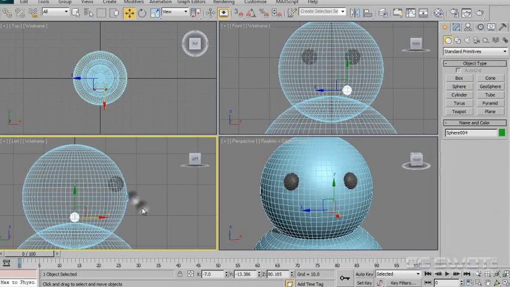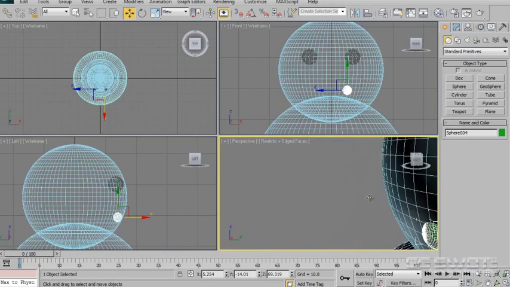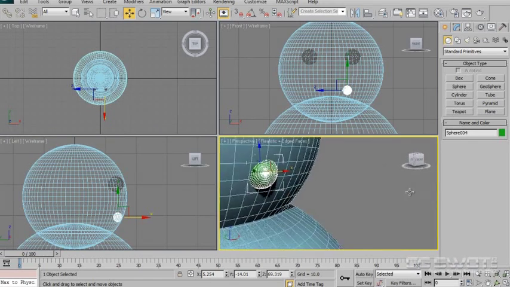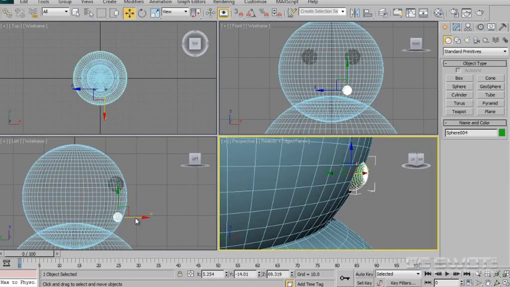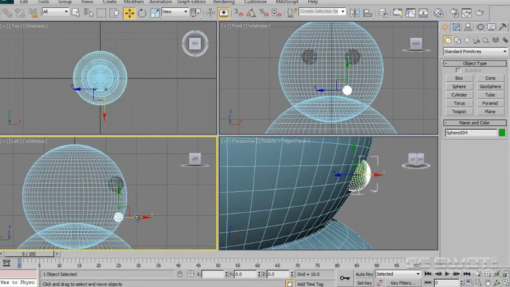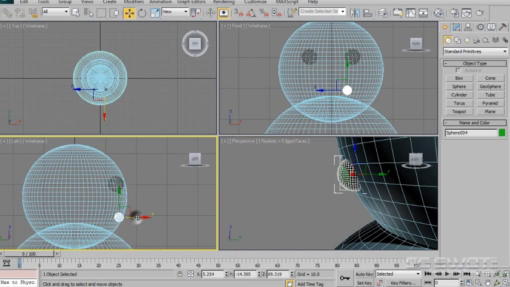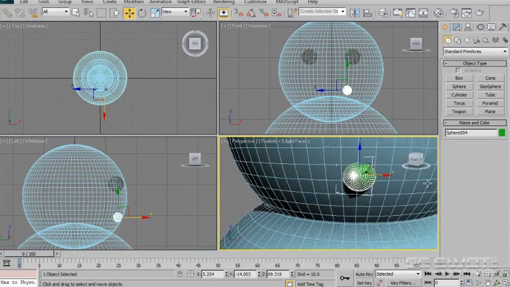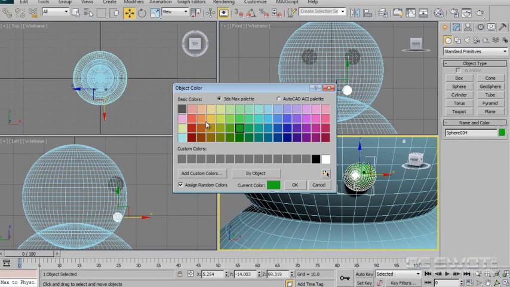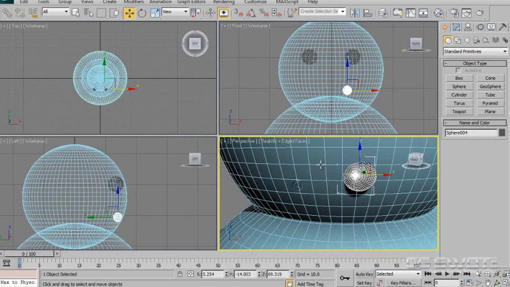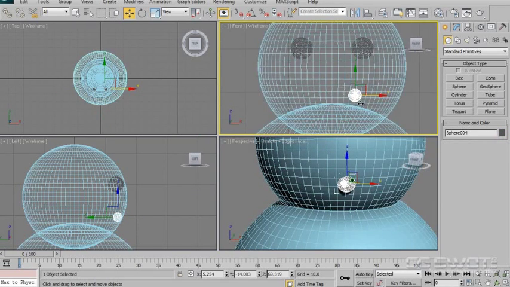Now we need to reposition it. So we're going to pull it out, and remember that we're looking at the perspective here to try to work out, is that going to give me the shape that I want? I could probably pull it out a little bit further. That's probably fine there, I think. Maybe in just slightly. That's it there. And we'll change the color of that to that same grey color. We can use the same method again.